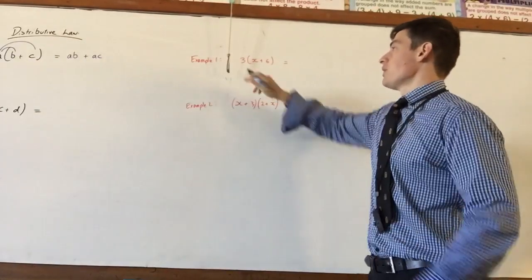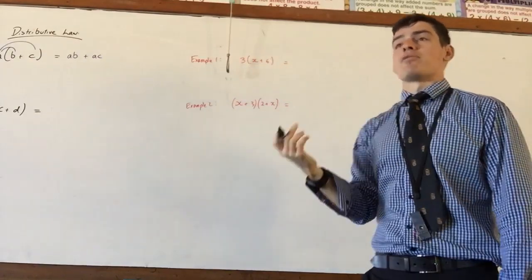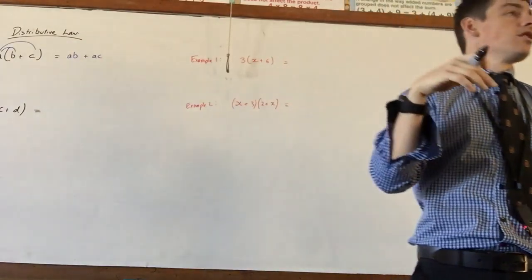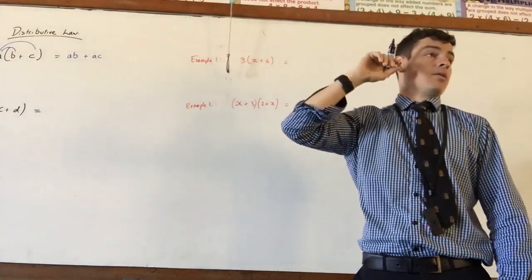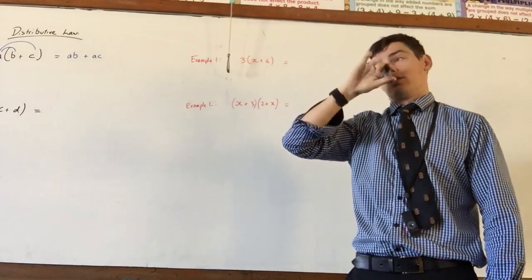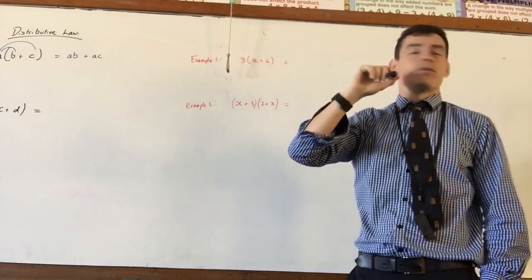Okay, so our example here, we've got 3 outside of (x plus 6). Now, if ever I can't remember the distributive law, I like to just shove a number in. So put a number in for that x in your head. I want you to pick a number now in your head and we'll see if it works. The smaller the number, the easier it'll be. Cool?